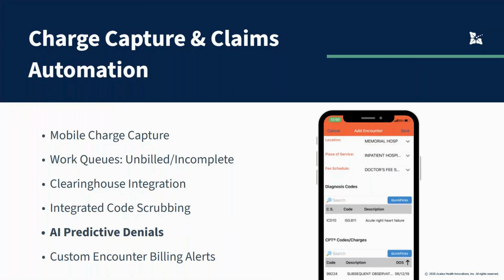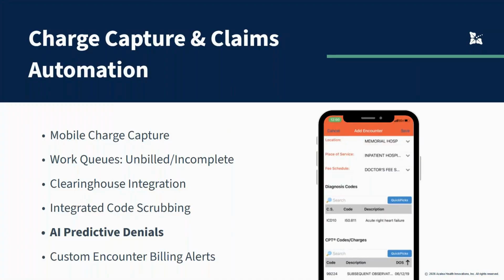Most EHR systems today have mobile applications that are designed for charge capture, where you have your patient list that you can pull up. You can add the codes, create quick pick lists of common codes, carry codes forward from previous visits, and even take pictures of face sheets and things. That way it's all integrated and charges don't get missed. Also, simple stuff, let's make sure we're integrated with the clearinghouse. Please tell me you're not downloading 835 or 837 claim files to your local workstation and then uploading them to the clearinghouse. Make sure that it's a direct integration and that you're using a clearinghouse that's integrated directly with your PM or EHR system.